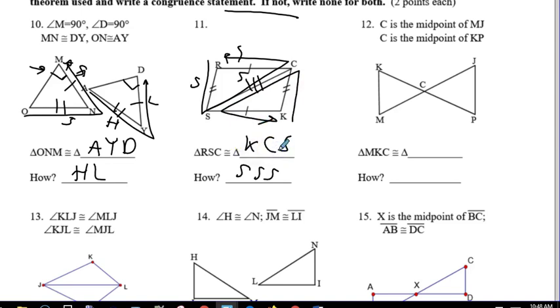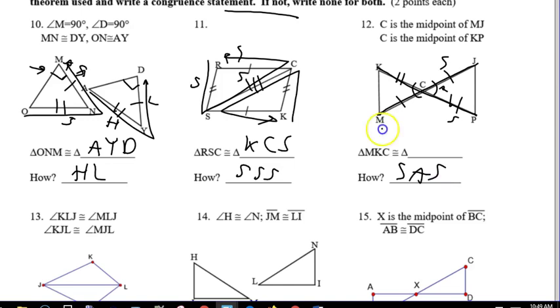Cannot stress how important it is to take this extra little step, draw the arrows, mark your lines, mark your letters. All right, we have vertical angles here. We know that because we know bow ties give us vertical angles. Now it says C is the midpoint of MJ. Well, MJ is right here. That means this piece is equal to that piece. C is also the midpoint of KP. So this piece is equal to this piece. What do I have? Side, angle, side. It's really easy. If you just take the steps to label stuff, it screams at you.